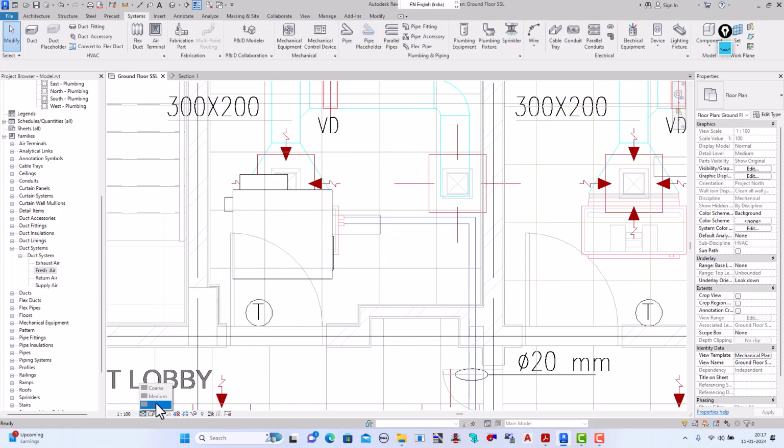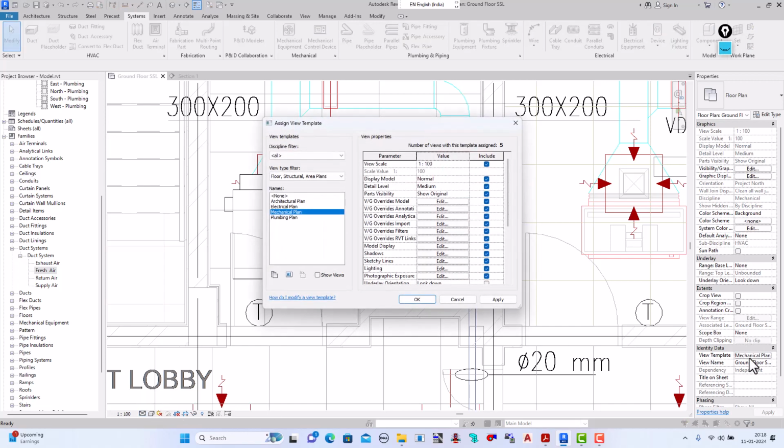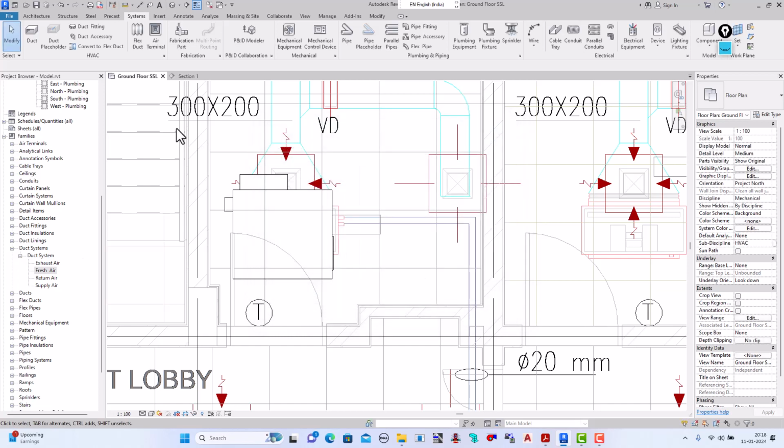We can change the view, but we are unable to select. Why? Because the view template is mechanical, so we select the mechanical template and set it to none.